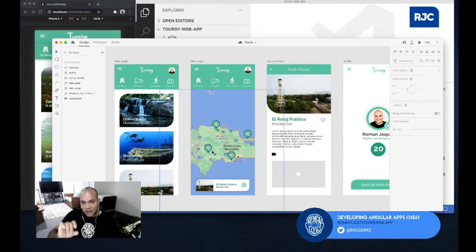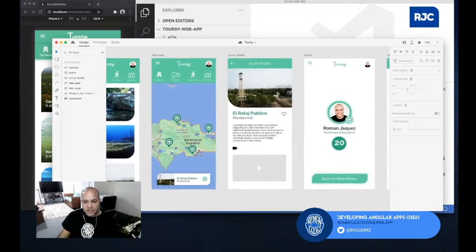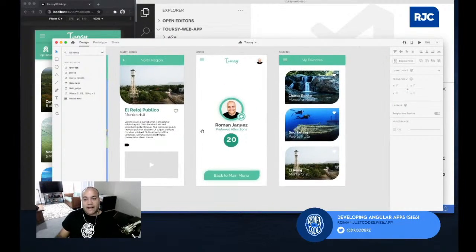We're going to be developing using the Google Maps API. We're going to be using Google Maps on an Angular PWA and showing the map with those custom pins and whatnot. So this is today's episode, season 1, episode 6. We're dealing with the map. In previous episodes, we tackled the splash screen, the list page, and the details page. In upcoming episodes, we will be doing the profile. I'll show you the favorites page.